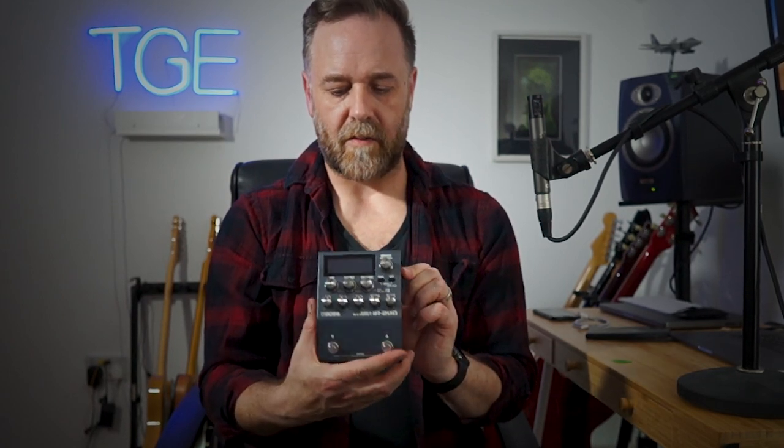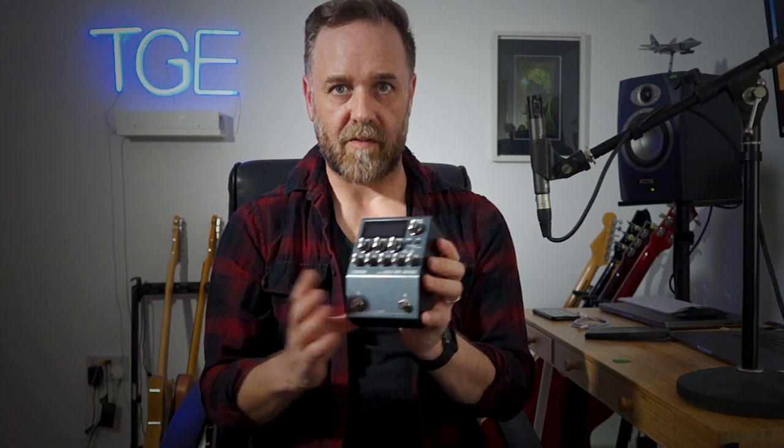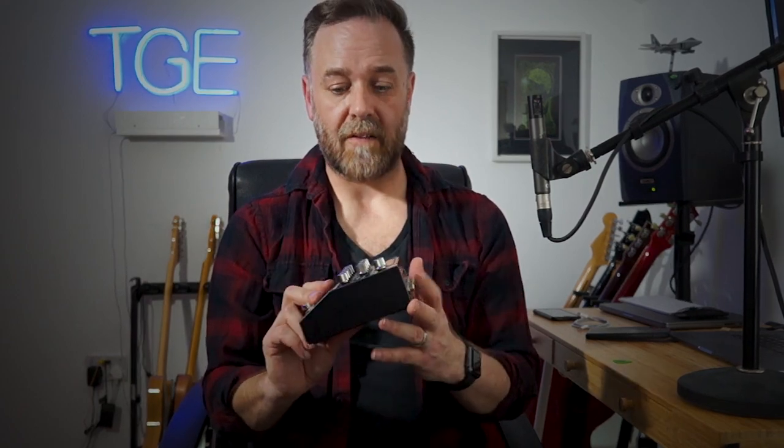That's the general workings of it. Something I want to clarify: 'amp in a box' in terms of pedals is something that's been around for a long time, and what an amp in a box generally is is a distortion pedal that has the characteristic of an amplifier. This is not an amp in a box - this is an amp modeler in a box. This models the whole amplifier. Amps in a box turn your amplifier into the sound of the amp they're emulating. This replaces your amp - it's a different thing. I think people using the term 'amp in a box' for this is actually wrong. This is an amp simulator. So I guess the first thing we should do is just take a listen to it - here's the audio demo.